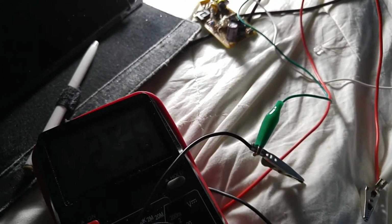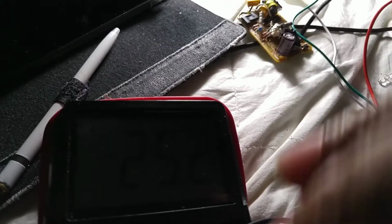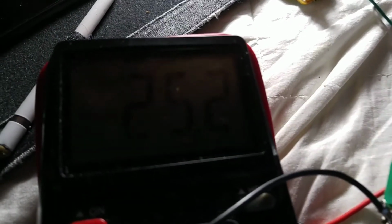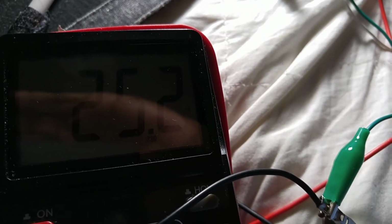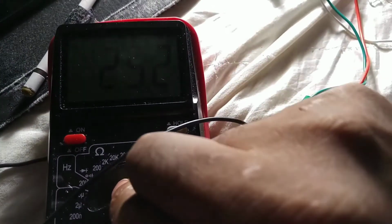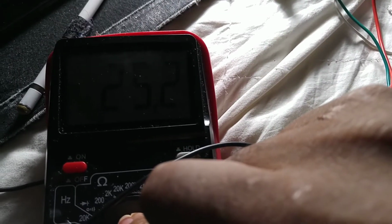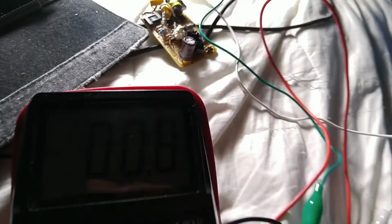Okay, I wanted to disconnect that, let's see if we can get a reading in there. It's kind of dark here. Come on. There we go. You see where it says 25? Let's do this. Come on. Can we focus in here now? Come on. There we go. See some light on here.